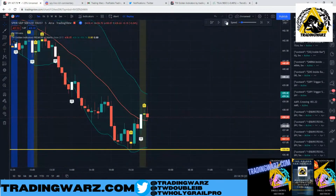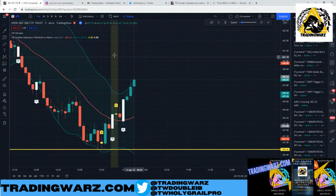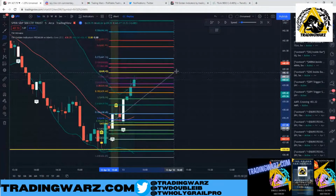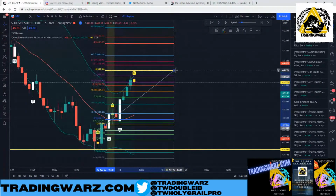So here's your first bar right there. Push up, push up, push up. What you want to do, in real time, is start off by putting your Fibonacci on the anchor point, which is going to be your low. Now your high is going to be moving. This top point is going to keep moving, because if you make a new high, you move it higher and higher until you start to reverse. You can see here is where we start to reverse.